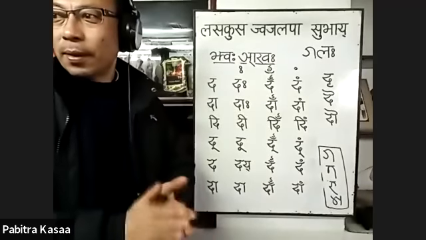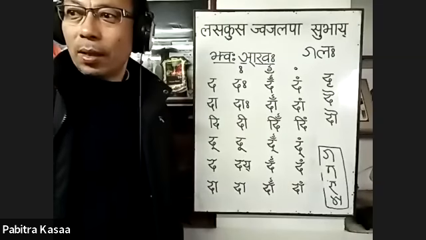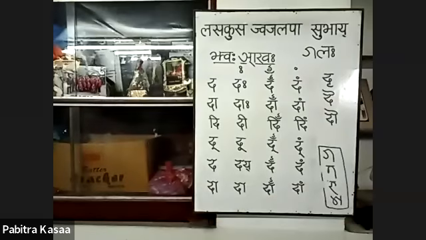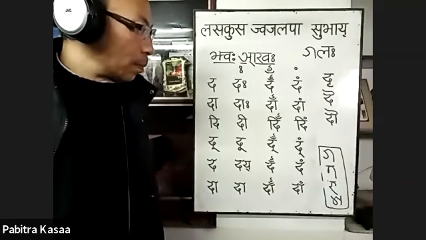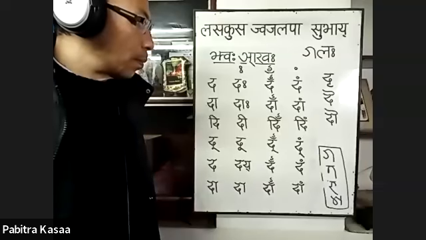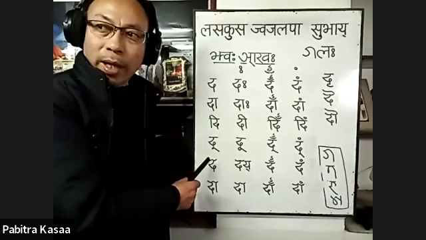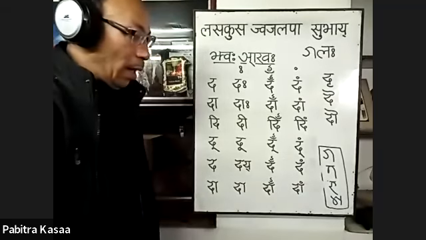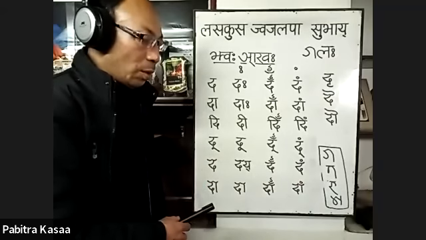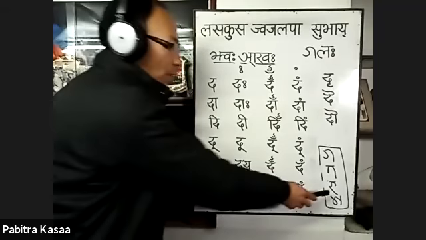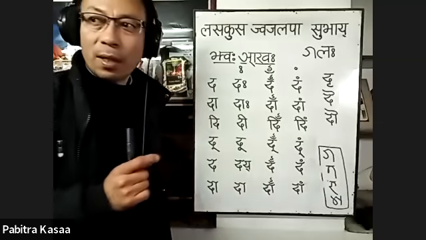So is it clear? So it is similar. Almost all letters have the same ukar here, except ta and ga. I will show you how to write the bhu, and sha also has the same kind of shape like ga and ta, but bhu has something different. When we write bha, it is written like this, but when we write bhu, the shape of the bha is changed. So this is different.